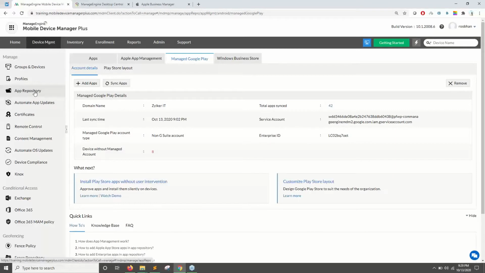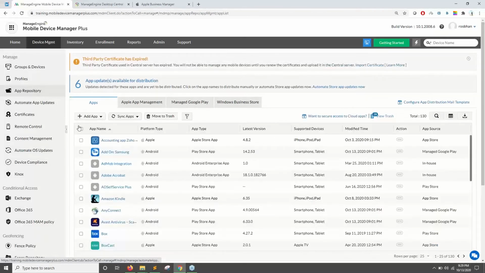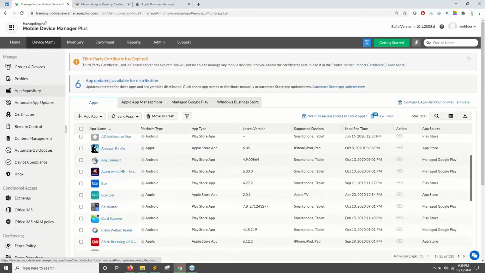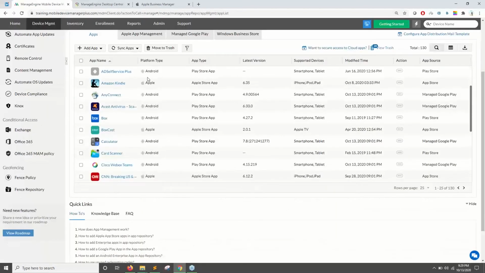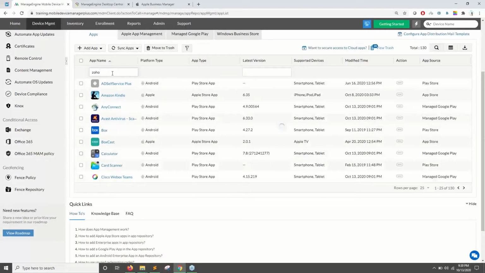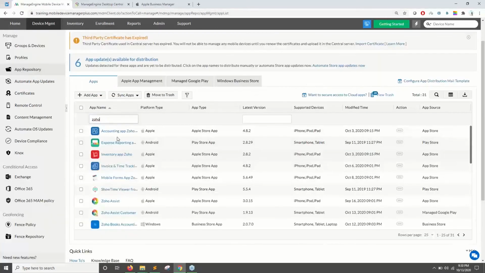And once the app is added, you can also do some pre-configurations for the particular application itself. Let's say I'm trying to pre-configure certain app permissions on these devices.